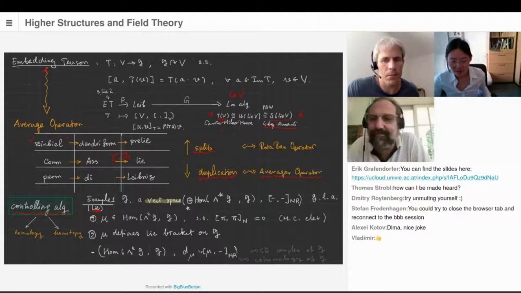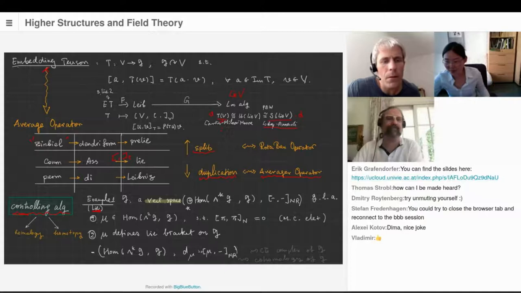So to develop this theory, a convenient thing I want to advertise here is the so-called controlling algebra, and maybe I need to reconnect my iPad again. Maybe someone can make my computer able to write. Okay, now the computer is okay, presenter.